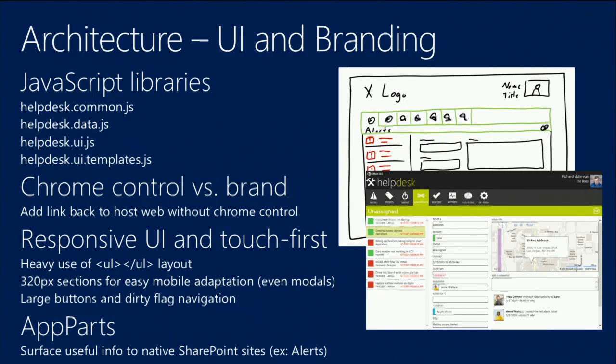So you could see that we obviously came up with our own brand for this. And that's kind of where we decided we wanted to go. Again, we went through several iterations before landing on this. I would say if you do your own brand and you forget the Chrome control, one really important thing, you need to provide a link back to the host web. So you can see up there at the top, we put a little Office 365 link. If it was an on-prem version of the app, we'd probably say SharePoint or something like that. But you really do give them a place to get back to where they came from.